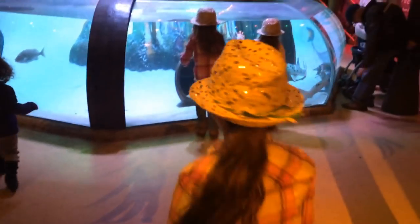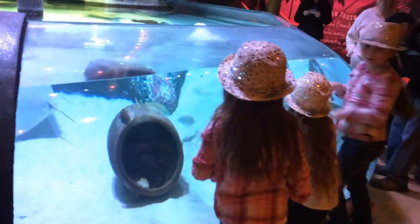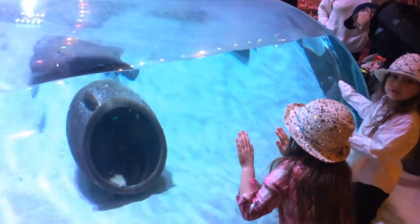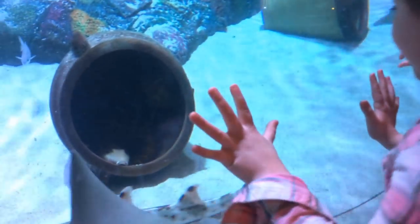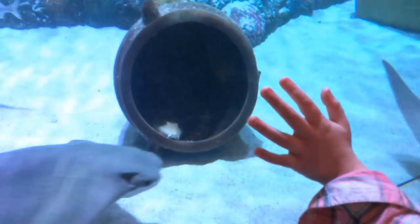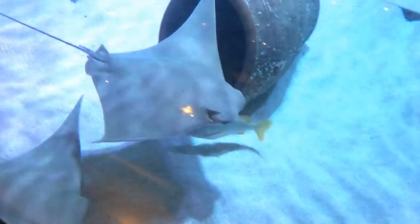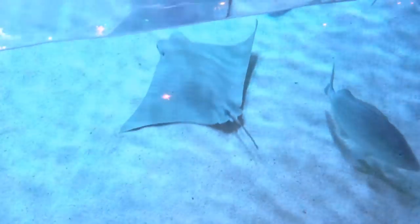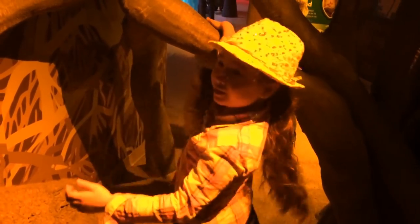Check out the stingray over here. Look, there's an eagle ray right there. Let's see where we can find his face — his face is right there. No, that's a cat's face. Oh, that's so cute. My favorite animal. Wow, yeah. Let's go into the sea. It feels like I'm going in a jungle.